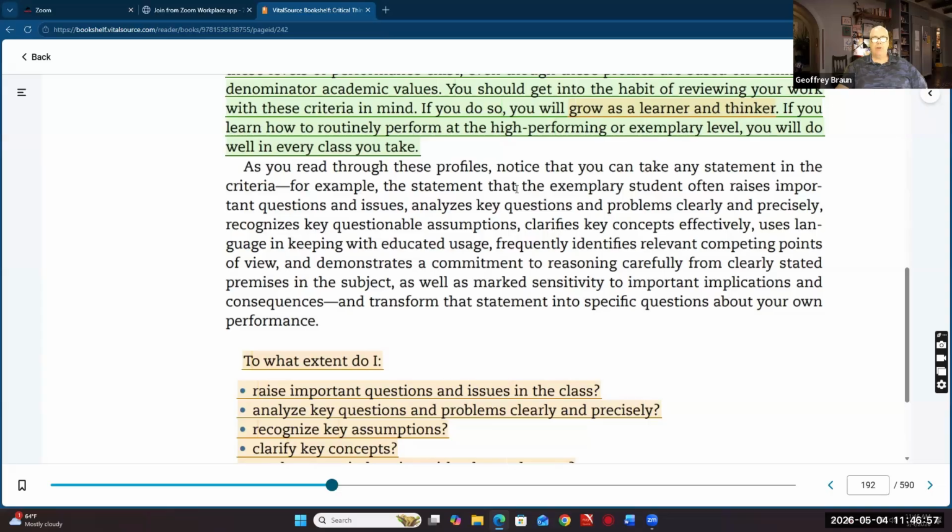Often raises important questions and issues, analyzes key questions and problems clearly and precisely, recognizes key question assumptions, clarifies key concepts effectively, uses language in keeping with educated usage, frequently identifies relevant competing points, demonstrates a commitment to reasoning carefully from clearly stated premise and subject, as well as marked sensitivity to important implications and consequences, right?